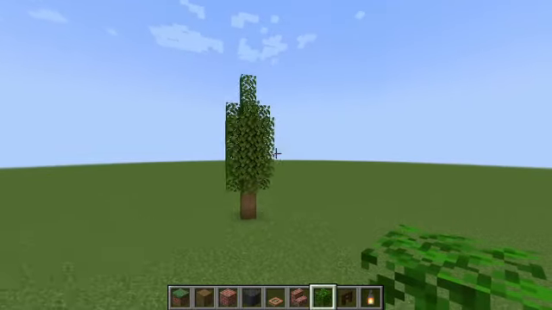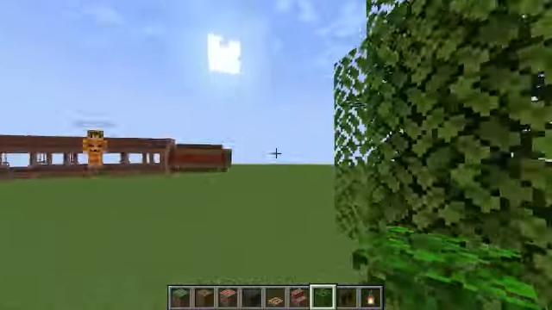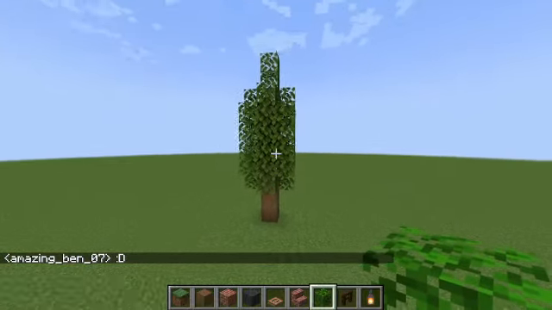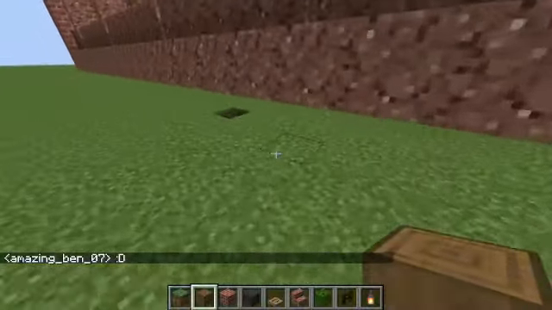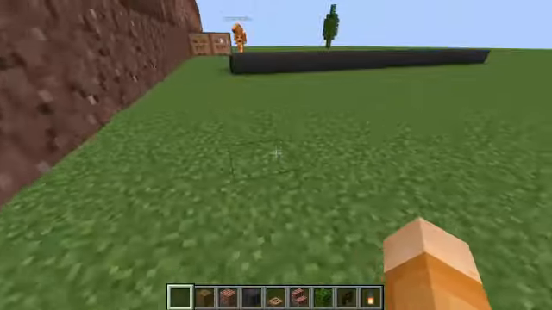So as you can see, it's a really simple tree design, but it works really well for this build. So yeah, credit to Ben for doing that. And that is literally your tree. So rewind the tutorial if you're stuck on how to do that. Nice and simple. But that is the only tree we'll be using in this build, so you kind of got to know it.